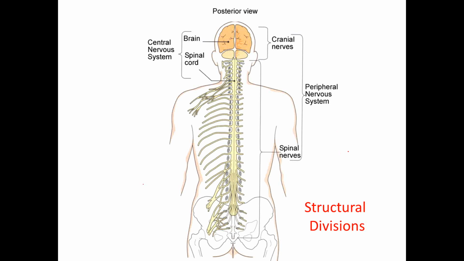Let's move on now and have a look at the way in which the nervous system can be classified. And it can be classified in two real ways. First of all, in a structural manner, according to the structures, and then a functional manner, according to what it does. So this slide shows you the different structural divisions. So we have a central nervous system, which consists of the brain and the spinal cord. And there's a very, very easy way of telling which is central nervous system and which is the peripheral nervous system. Because the central nervous system is encased in bone.